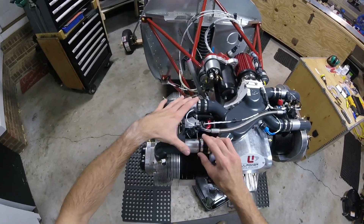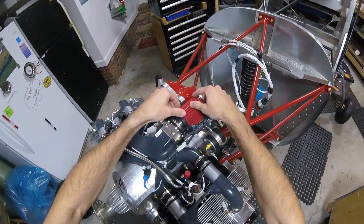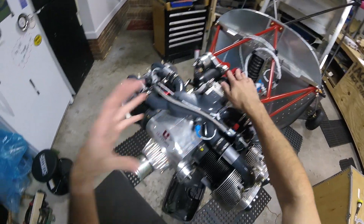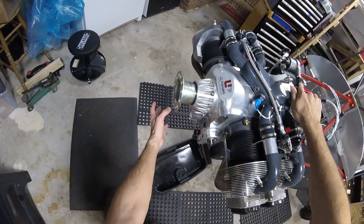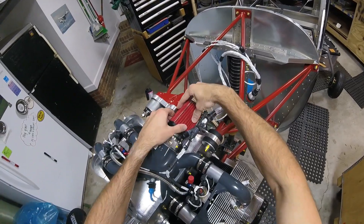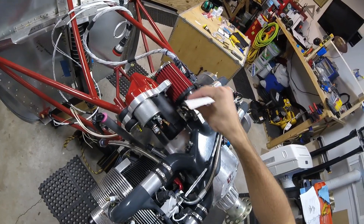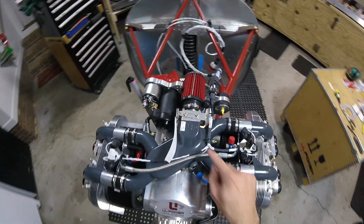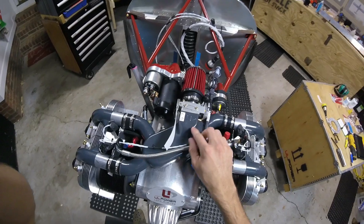Up top here we have this dark gray thing — that's going to be your intake air. It comes through this red air filter right here. I didn't realize at first that the air filter was back here; I thought on a traditional aviation engine it's usually on the front because you have a carburetor. This does not have a carburetor. So you've got your air filter, your throttle right here — this little spring-loaded deal — and your throttle stop where you can adjust with those two screws.